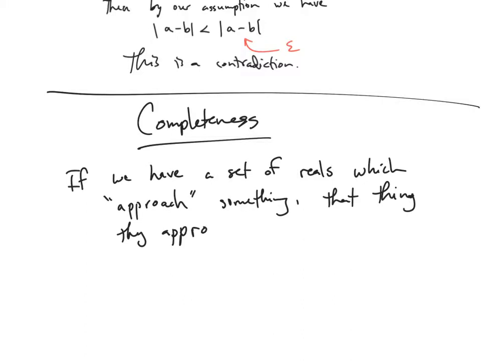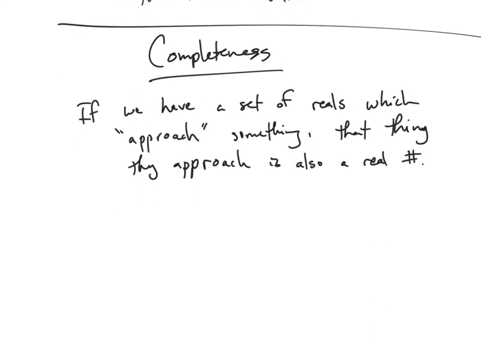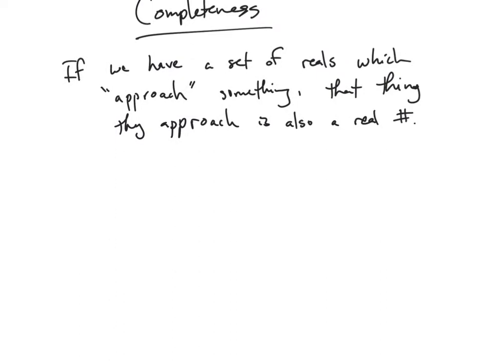It's not like you can have a bunch of real numbers which approach something, but there's nothing there, like an empty space. What they approach is also a real number. This statement actually is not true for rationals. Here's an example. I'll write a little sequence of numbers: 3 is the first one, and then 3.1, 3.14, 3.141, 3.1415, etc. I'm trying to write increasingly accurate decimal representations for pi.